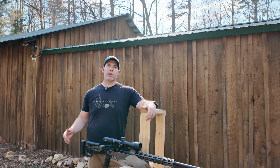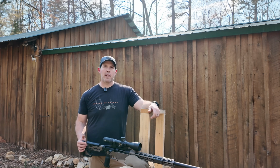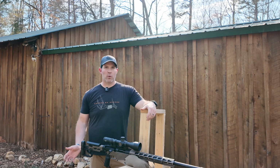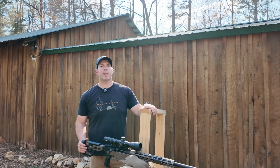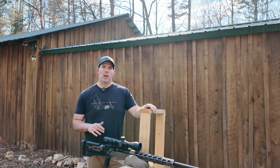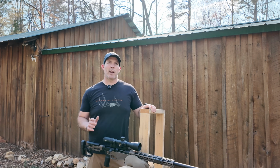I had some 123 Hornady SSTs laying around. I just tried a group with those to see if I could get a good group. And that was about 2 MOA, so those aren't going to work either. So next I'll try other 140 grain variants. But I think that's a pretty promising sign that out of a cold hammer forged barrel, which I know will be very durable, it was able to shoot the cheapest ammo at 1 MOA.